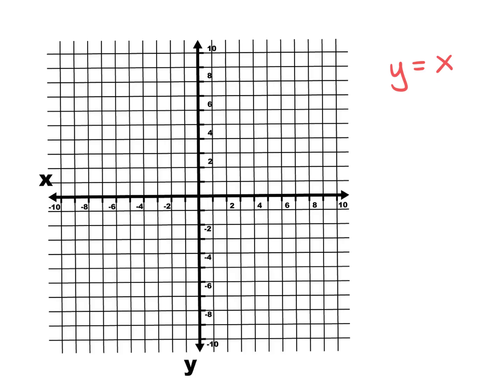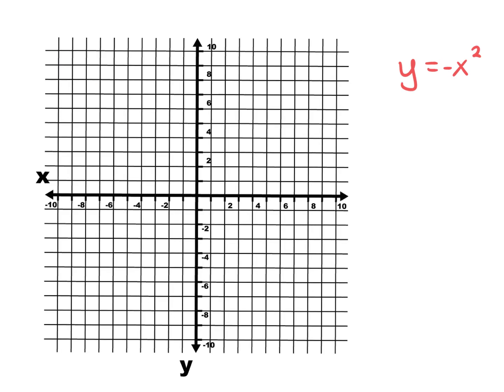Don't draw that. Okay. What if I put a negative sign in front of there? What do you think would happen? It would go the other way? It would go down. Yep. So we're still going to be going through the origin, okay? But it's going to be going in a negative direction now. It's going to be going down. Okay, so if I add a negative to our y equals x, it's just going to go from a positive slope to a negative slope. Still going through the origin.